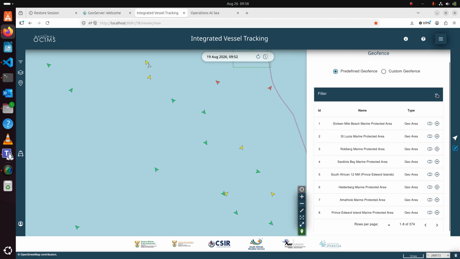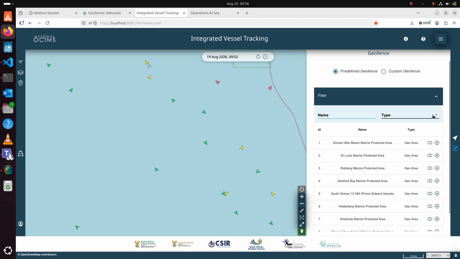You have the option to filter them based on geo area, MPA, which is the marine protected areas, and ports. You can filter using that, or even by the name if you want to.